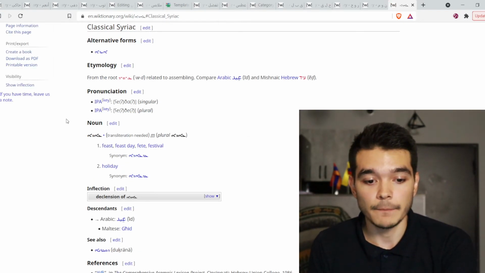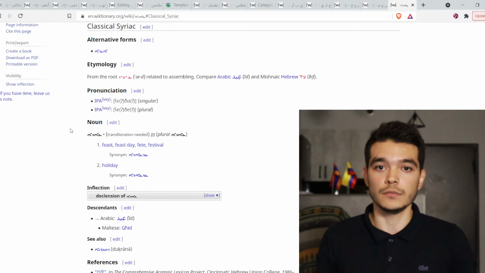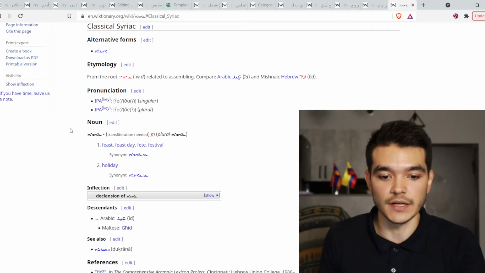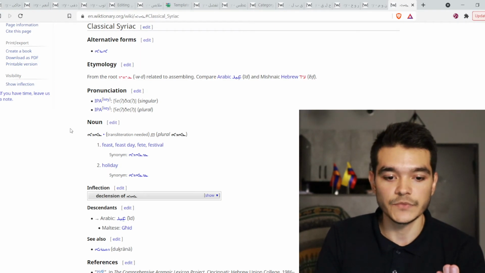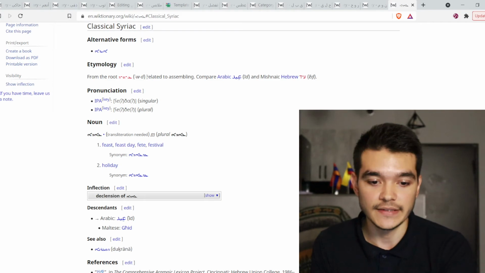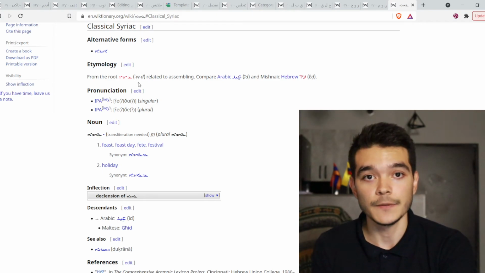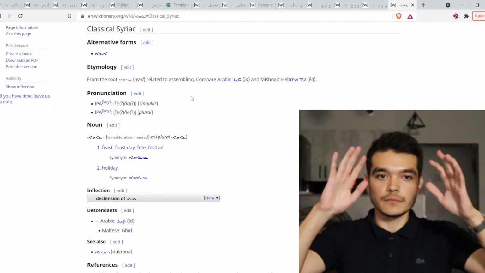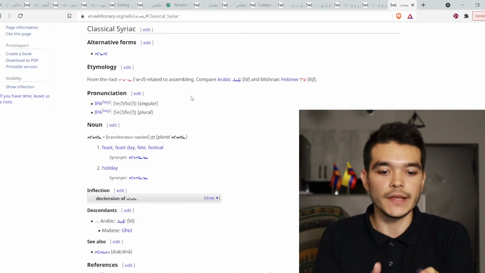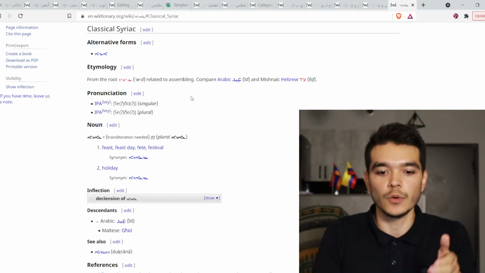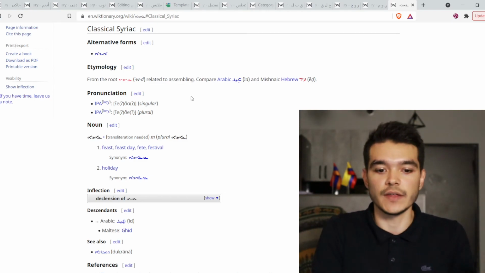And in Syriac, by the way, to my understanding, all Semitic languages have some kind of root-based system. Not necessarily three, but I guess Syriac does. So Syriac has its own three-letter root system. And the word Eid comes from Syriac, where the root is, guess what? Ain, Waw, Dal. So, from a broader Semitic look, the root Ain, Waw, Dal is, I guess, in some way cognate or related to Ain, Waw, Dal in Arabic, like the Syriac versus the Arabic.